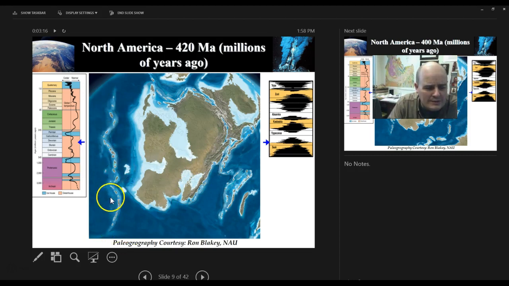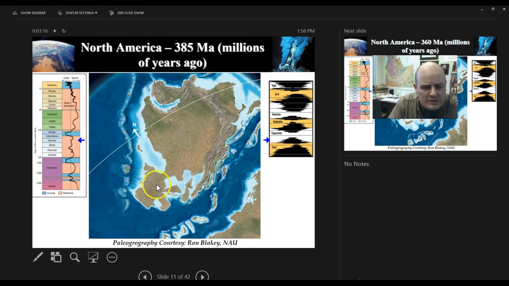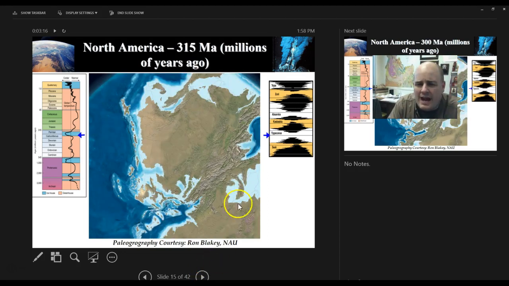Notice as well on the west coast you're having islands coming in, because notice that there is no California over here either. Okay, and you keep coming in. Here's some more island arcs slamming into the coast. Now we have Africa and South America down here coming closer as well. Keep coming, and now they've bridged the gap, causing this big mountain range, just like India today and Mount Everest. And yes, the Appalachians used to be probably about as tall as Everest is today. But since then, they've been slowly eroding away.